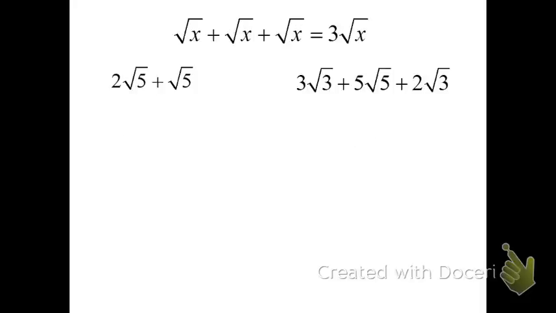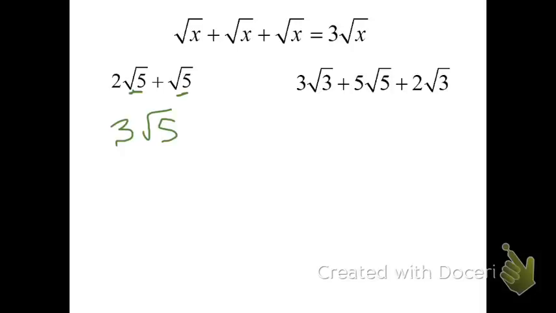Adding radicals. It's actually pretty easy. It's just like adding variables. You can only add like radicals. So in this first example, we have 2 root 5 plus root 5. Those are like radicals because the numbers under the radicals are identical. So we can add them just like we would add 2x plus x. 2x plus x would be 3x, so 2 root 5 plus root 5 would just be 3 root 5. So you add them just like variables. They have to be like variables, and then once they are, you add the coefficients.